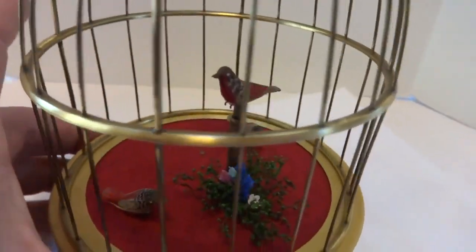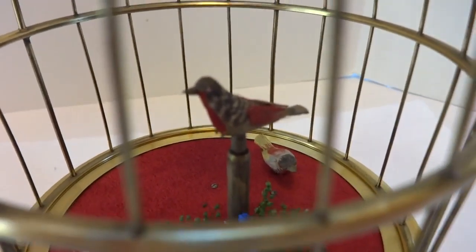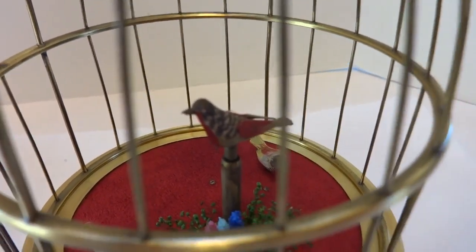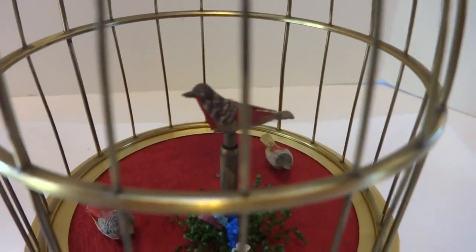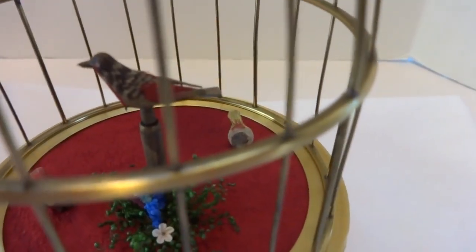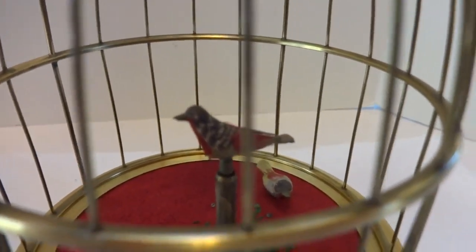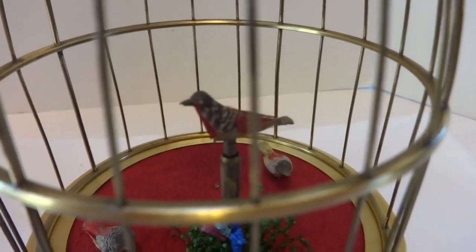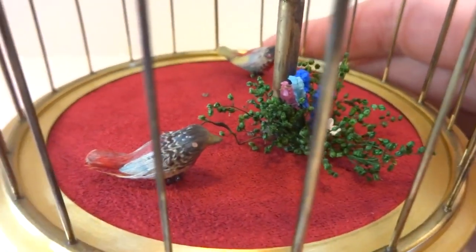You can see the bird on the perch animates like a traditional singing bird box bird, where the wings open and close rapidly. The beak opens and closes to the oscillating song, and then the tail also flutters up and down, all the while the bird rotates left and right. But this has two subsidiary birds — that's what really makes this special.